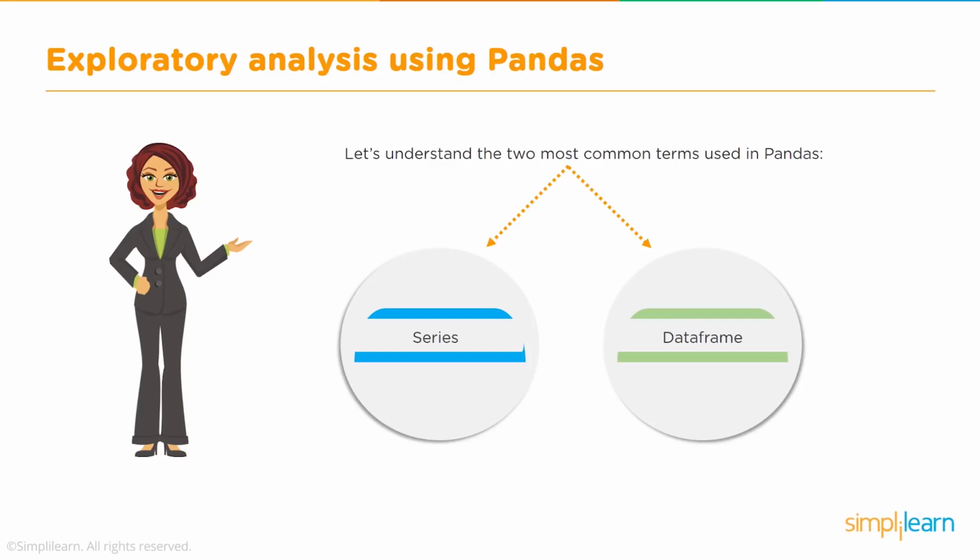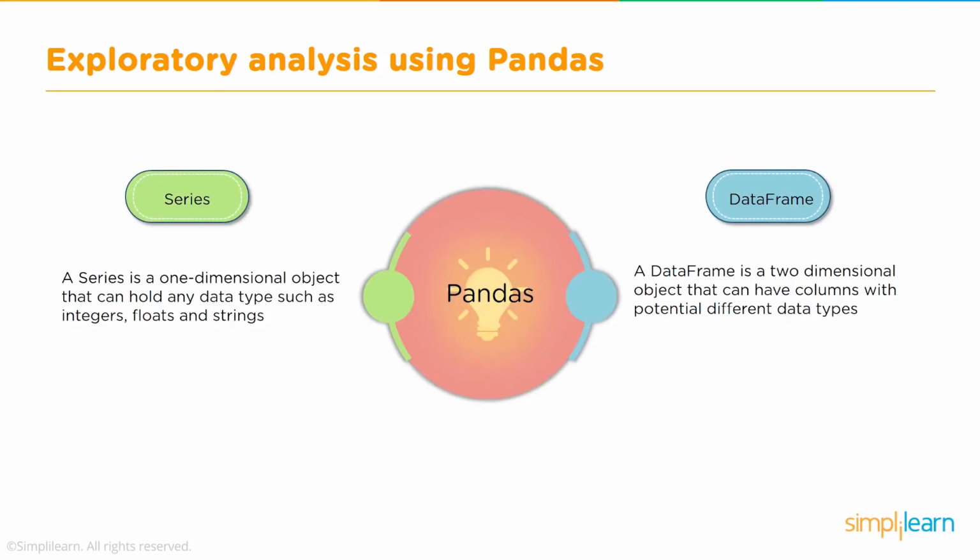Now, there are two important components in Pandas, the series and the data frame. I was just talking about the data frame. So let's take a look at what a series is and what a data frame is. Series is primarily, some of you may know this as an array. It's a one-dimensional data structure. In some other languages, we may call it an array, or maybe some others an equivalent of a list. In R, perhaps, I'm not very sure on that aspect, but yes. So this is like a one-dimensional storage of information. That is what a series is.